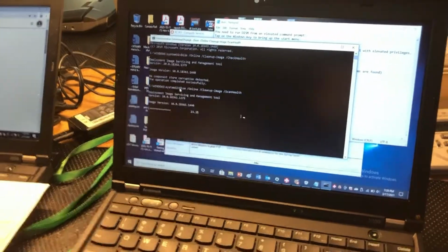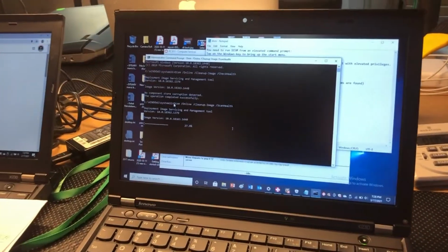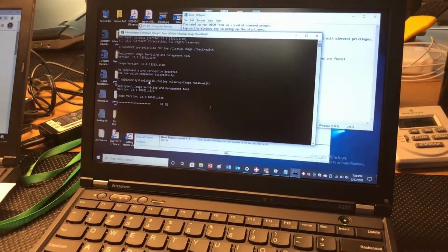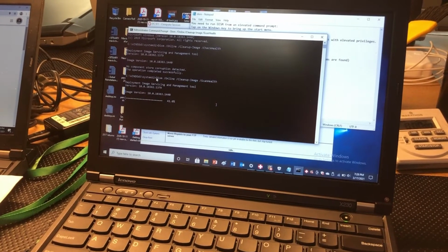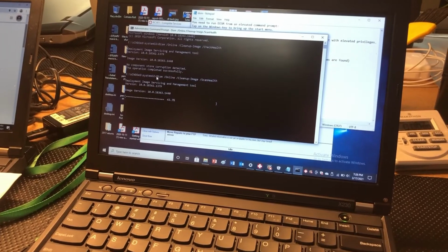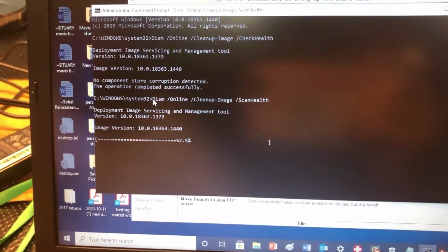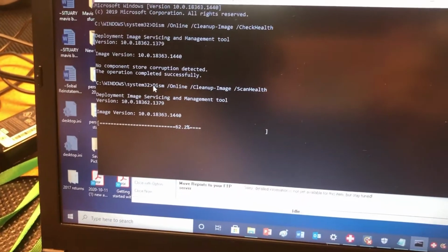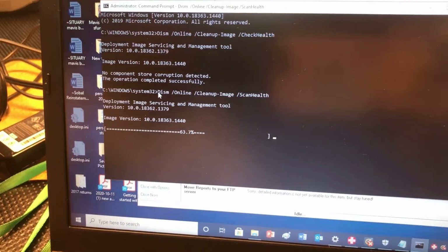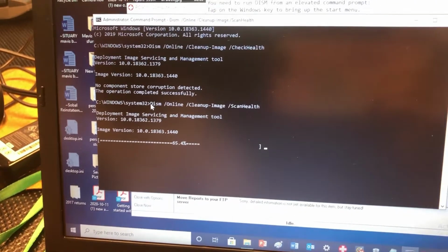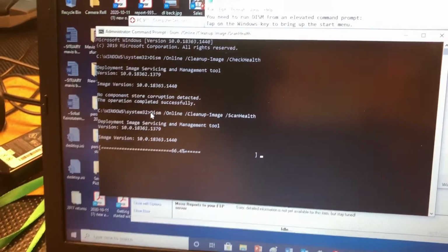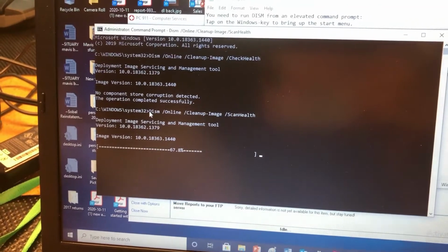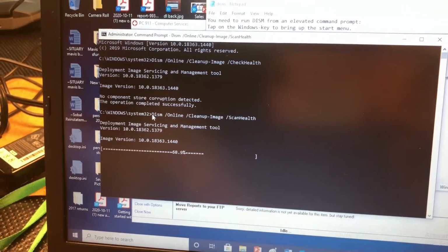So I recommend really doing this one unless you can't afford 5 minutes. If you're cleaning up your computer and you want it right, spend the 5 minutes. I mean, you don't have to spend 5 minutes because you don't have to sit here watching it. Just click it and go take a walk, do a couple push-ups, and by the time you're back, it will be done. Shoot, it's going to take like 2 minutes. So put this in your process of cleaning up your computer.